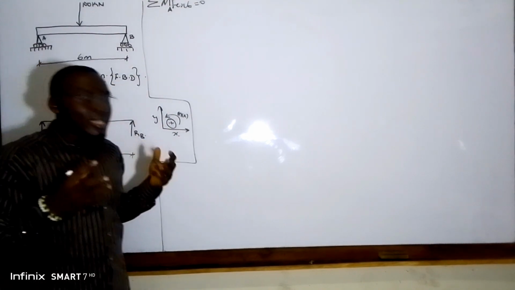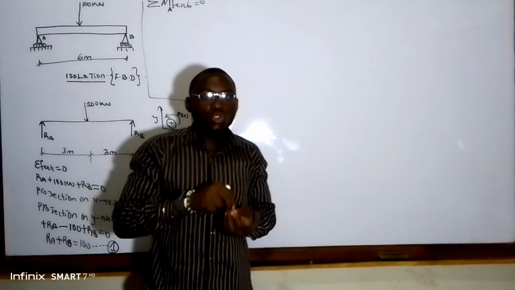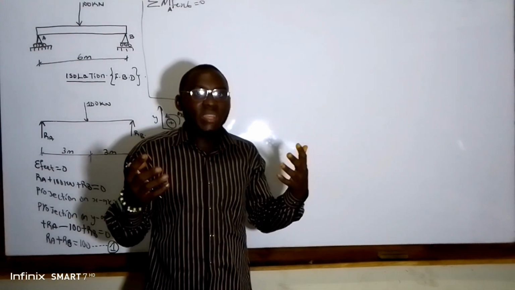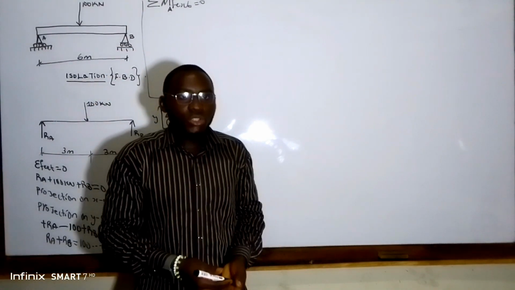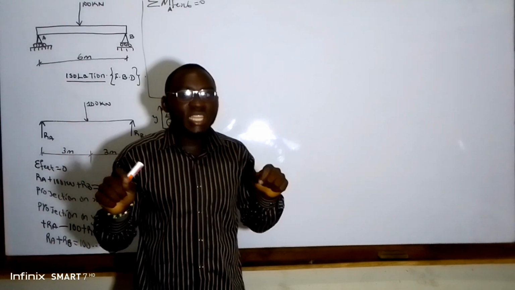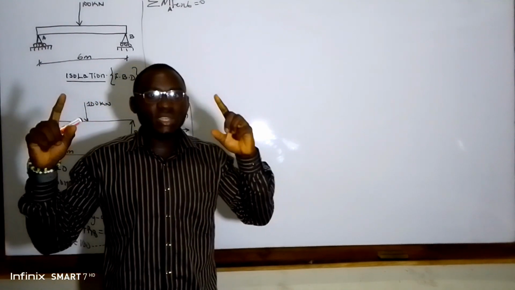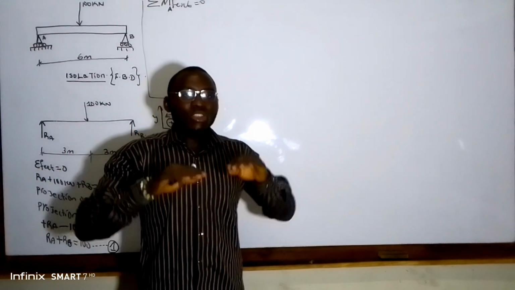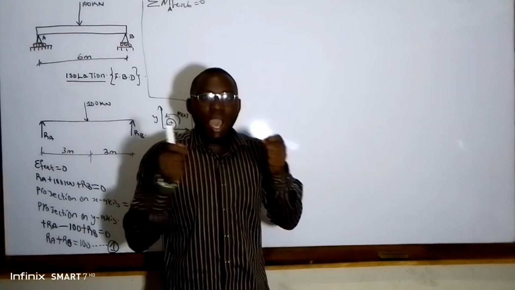But it's a secret to choose the center of moment where you have many unknowns so that you'll be able to eliminate them. Because for the point you choose to be your center of moment, any force that acts at that point is 0, except if there exists an internal moment, it will not be 0. The internal moment will not be 0, but the forces acting there will be 0. Why? Because the line of action of that force passes through the center of moment.